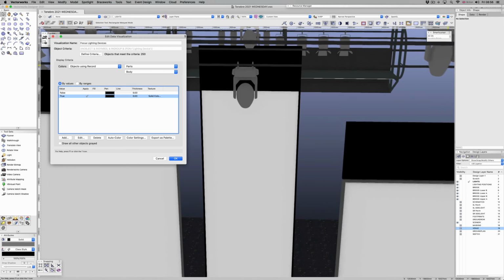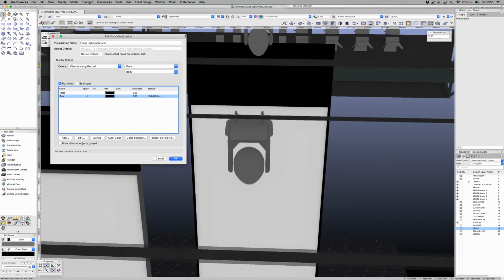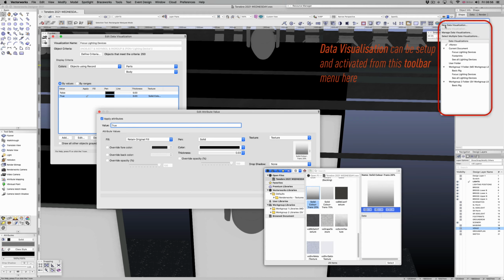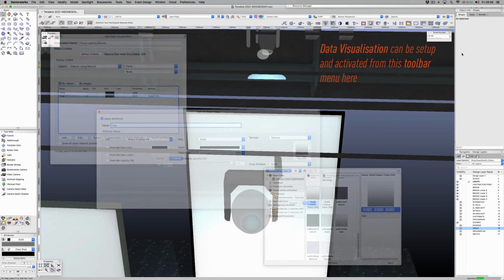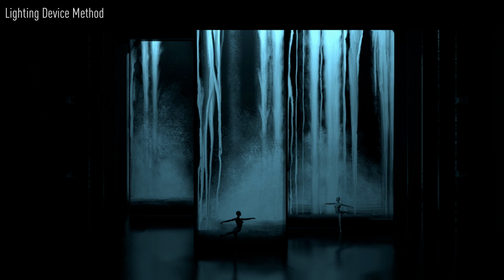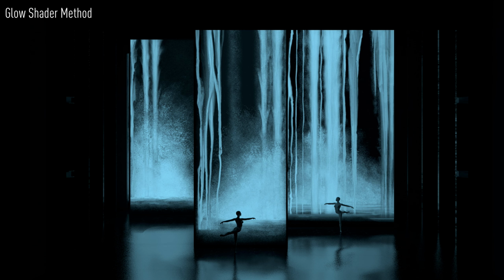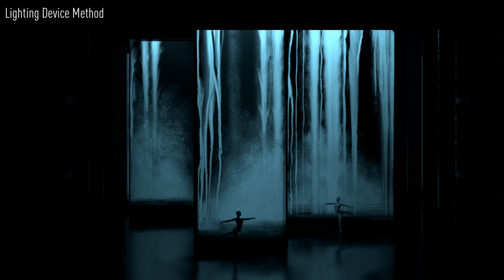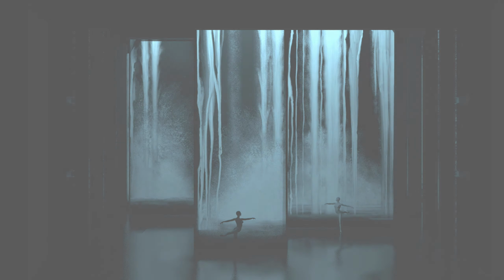Now using data visualization, I can assign a translucent texture to the body part of the symbol the lighting device uses, and the light will project through the body geometry. This makes the process much less labour-intensive. It is still quite labour-intensive though, and for me it took quite a while to frame the shutters around the screen geometry. I do still think the results are a little too idealised, even with this method, but I reckon that what could be achieved in the theatre would be closer to this version, and it was quite good to prove the lighting shots using beam angles that were going to be achievable in real life.